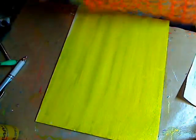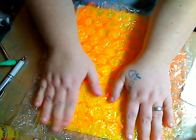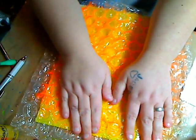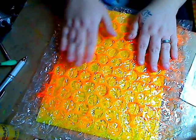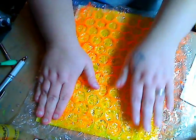And I'm going to lay this down. And if you only have a small piece, you just do section by section. This was a piece I got from something that I coveted and I do not let go. And if I get a little orange on my painting from it, I don't care.